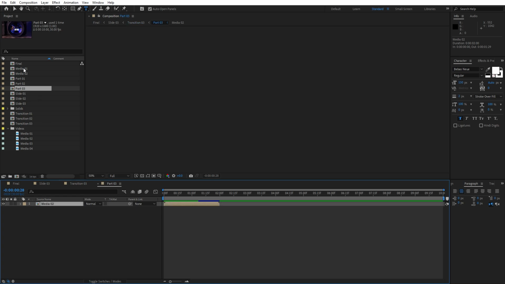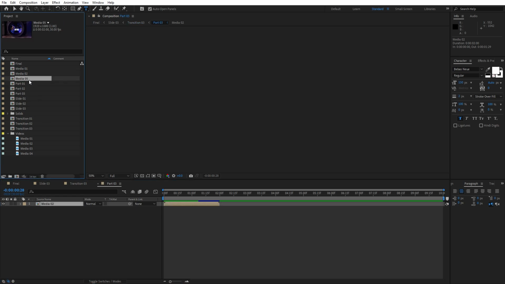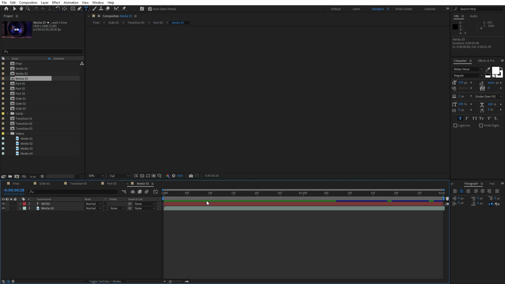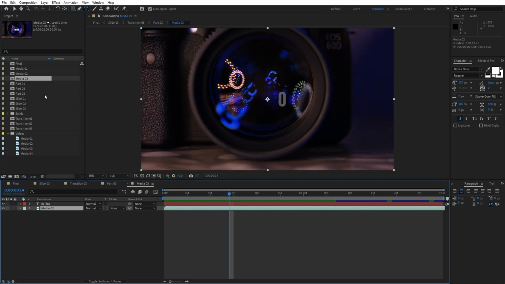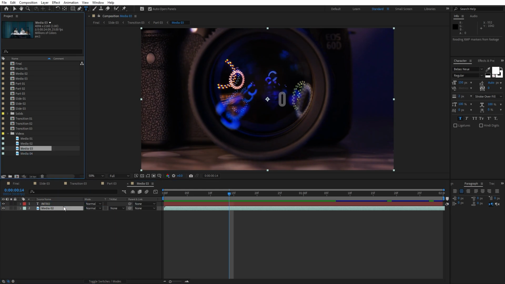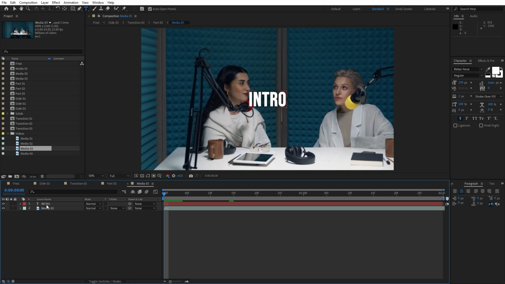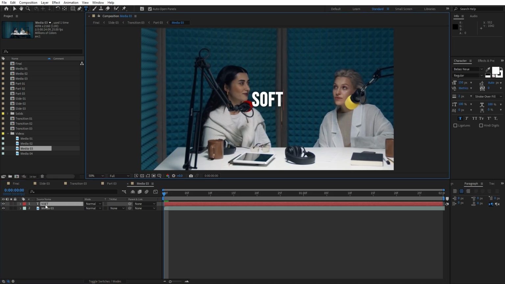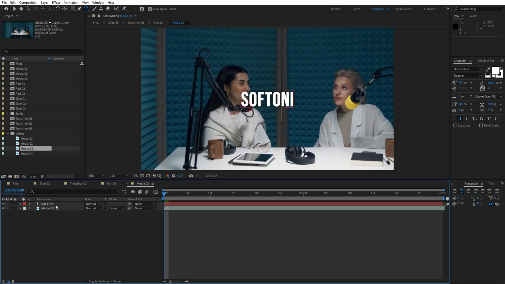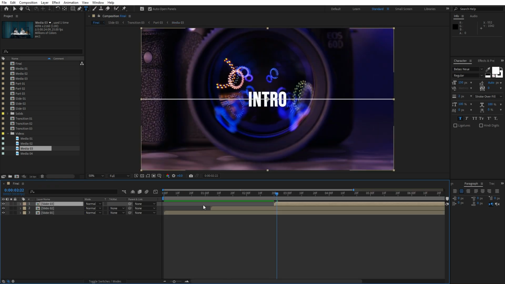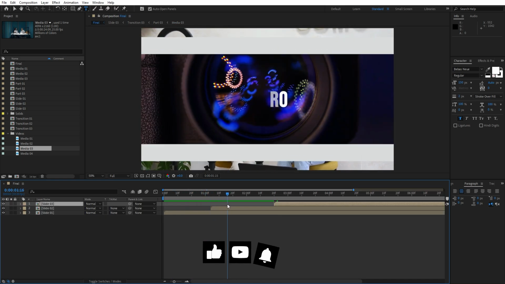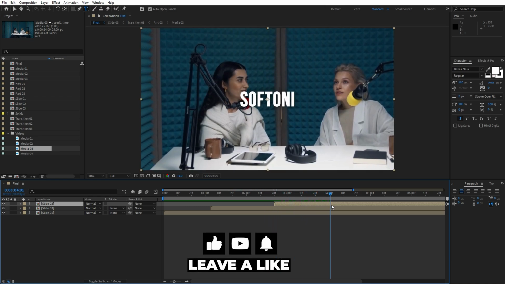And also let's change this media, duplicate this media too, rename it if you need, this is going to be media 03. Repeat everything, just drag and drop while you're holding Alt on your keyboard. Now let's go inside this media 03, change this media 02, drag and drop your own media 03, and delete this media 02. I will change the text, this is going to be just a random one, softoni, okay. Let's go back in our final composition. This is the first slide, second one, and third one.